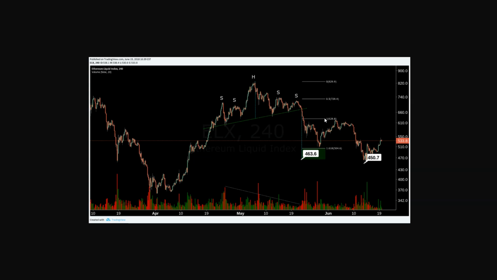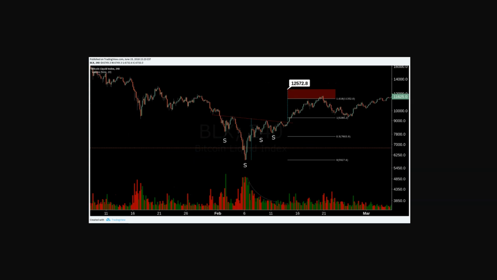So if it, like this one, not perfect, but it's not there, I can't say that this is definitely not a head and shoulders, right? So again, you can't look at this and say, yeah, this is going to break up. Or if I'm in a long and I see this, I can't just say, yeah, I have tons of hopium that this is going to break up, because that's not how it works. The point of being able to identify this is to gauge a bias in the market.